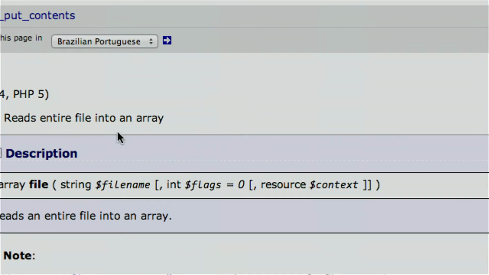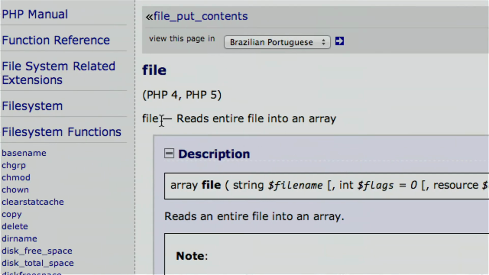So if we go, for example, to our web browser and we look at Google for PHP file, right? You can see here that our manual says the file reads entire file into an array, right?